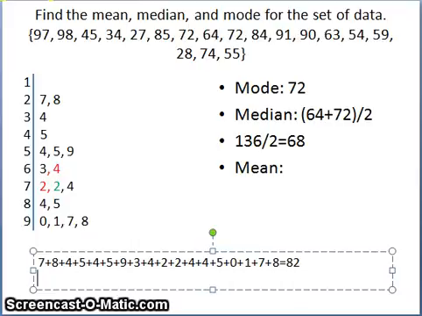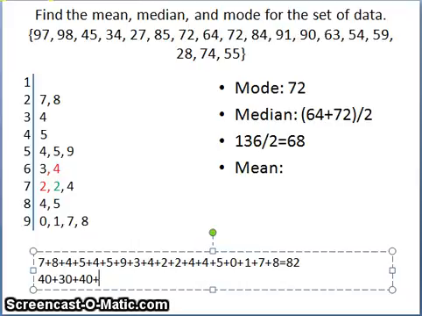Then what I'm going to do as far as the stems go is I multiply the stem by the number of leaves and then multiply by 10. So 2 has 2 leaves on it, so 2 times 2, which is 4, times 10, which is 40. So I just add the 0 on there. 3 times 1, because there's 1 leaf on the 3, that makes that 30. 4 times 1, so 40, because there's 1 leaf on the 4.